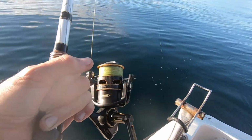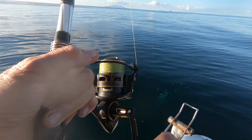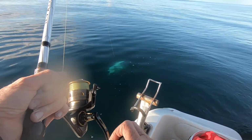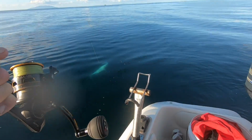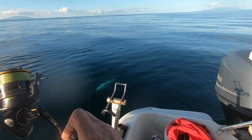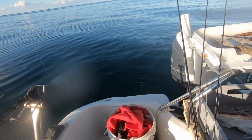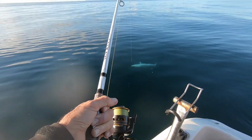Yes, we can. So get him close to the boat, you've got to be a bit careful there, they can go pretty crazy. But he's had about 4 or 5 runs down, and then I've had to haul him all the way back up again. But he's pretty pooped, I think. I saw one of his mates following him around just as he was coming into view, and they often do that. A couple of their mates they've been travelling with will follow them around.